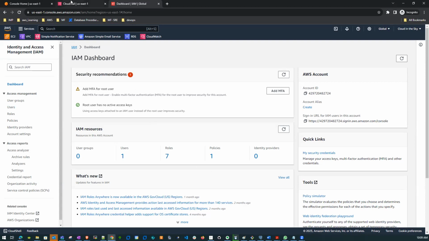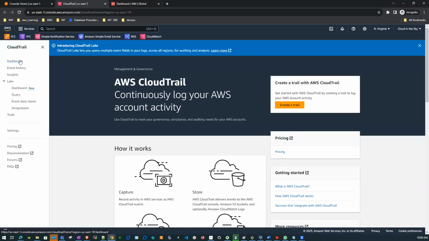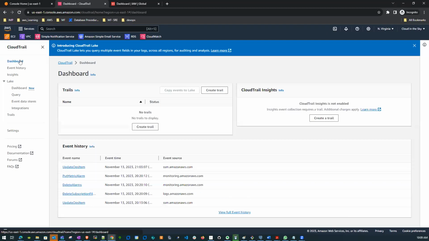If you come into AWS CloudTrail and click here, we can go to the dashboard. In the dashboard, currently we have not created any trails, and there are no insights because we did not enable insights. But by default, we can see the event history.